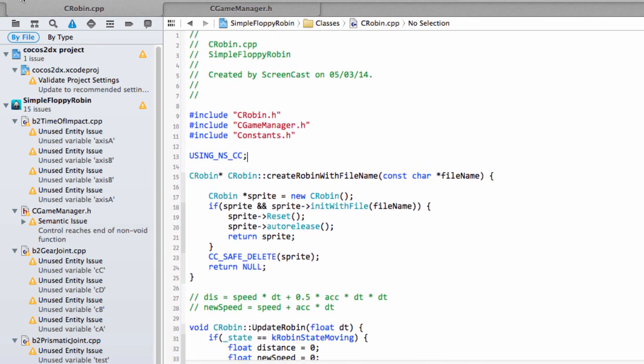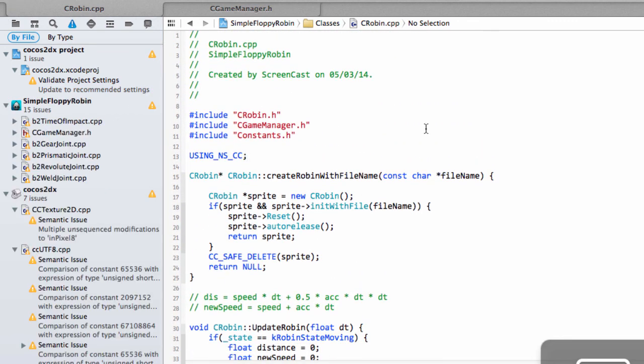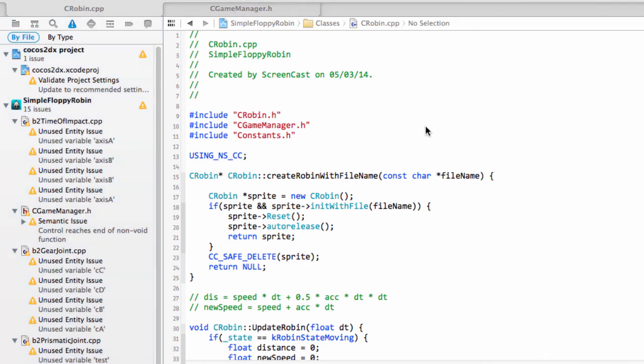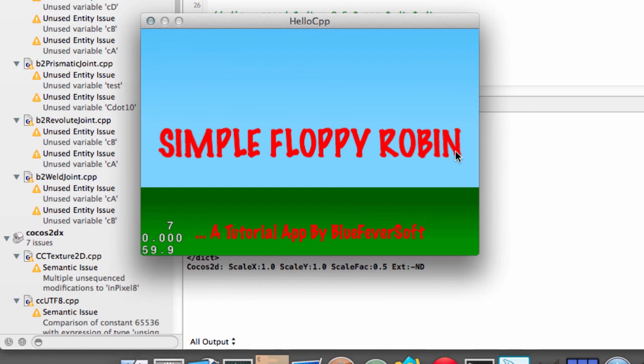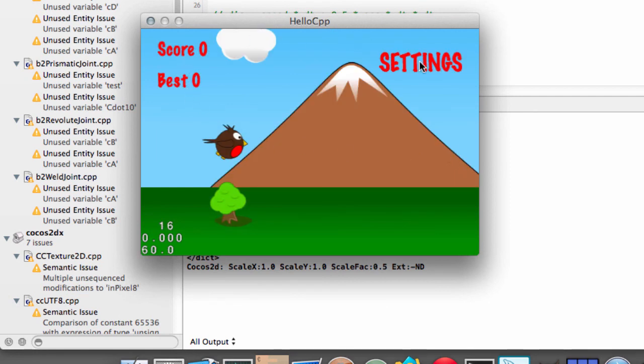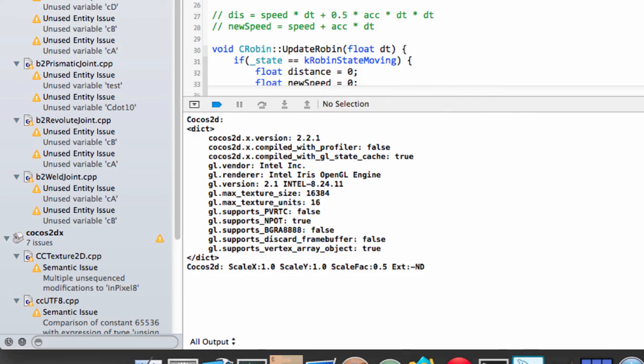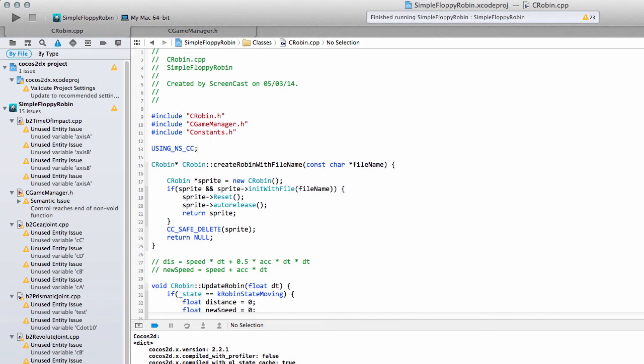So that's everything built. The application itself should run exactly the same as before. And it does, except now of course we've got some problems running on this smaller screen and everything because we haven't actually scaled anything yet to the smaller screen, but we'll cross that bridge in the next video.